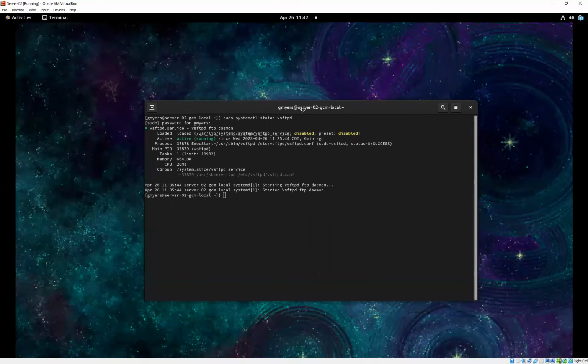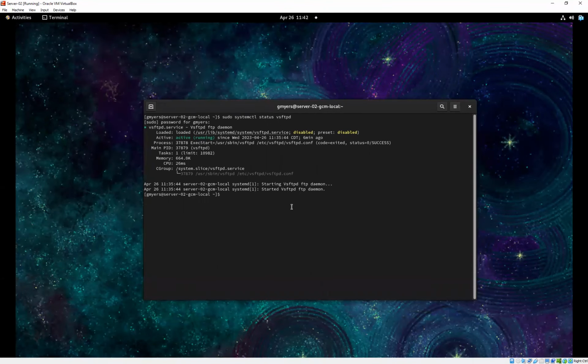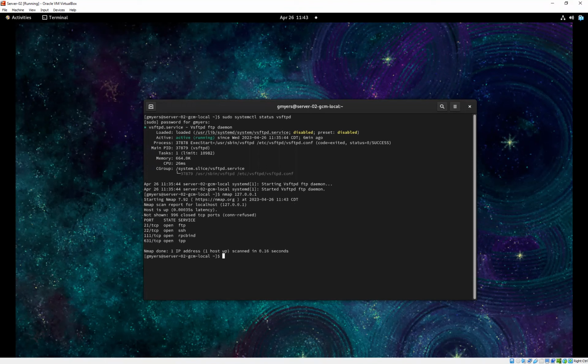Next, we want to make sure that the port for the FTP server is in fact open. We've got a couple of IP addresses we can use. We're just going to use the local loopback adapter for this particular example. The idea here is that I'm going to attempt to connect to this local loopback adapter using our FTP client. To do that, we simply type in our FTP command, and we put in the address that we wish to connect to.